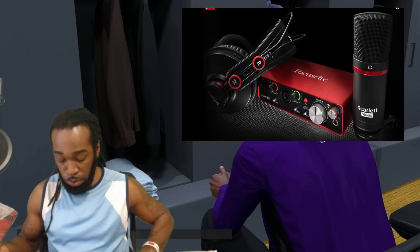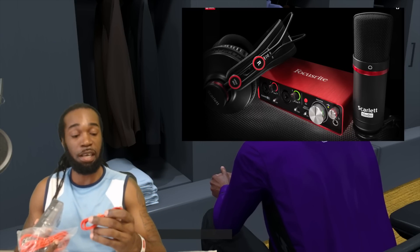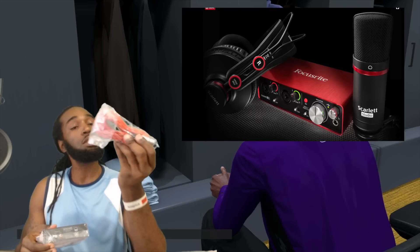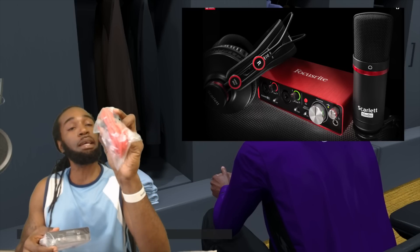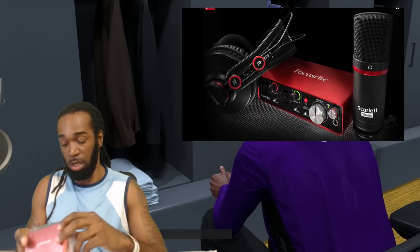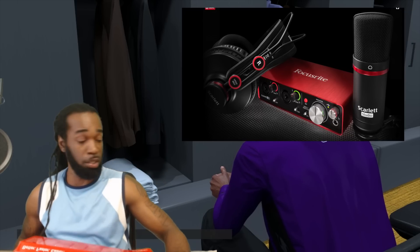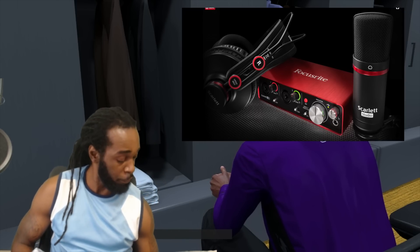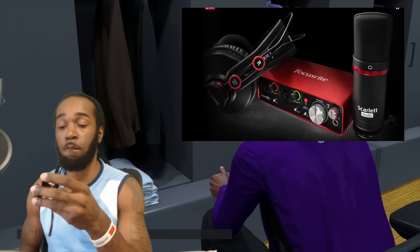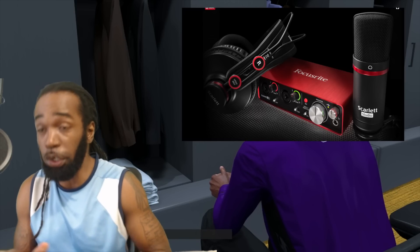It's called the Scarlett Solo Studio. As you all gonna see in the title, here's the USB cord — this goes to the computer, and this one goes to the mic. I already got a connection on my little elbow right here. You all hear it — I'm gonna hook this up and see if we see a difference. Come back in the video, you all know how we do it. Here's the arm — we gonna be back in a little bit.